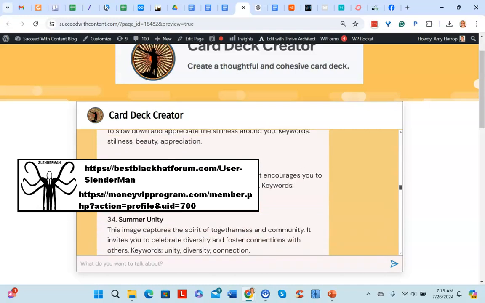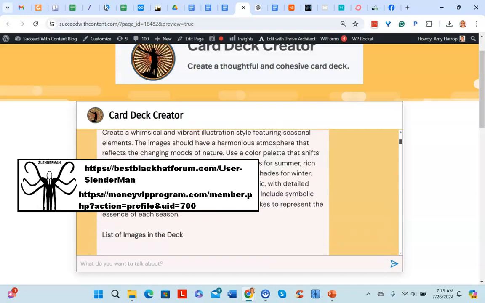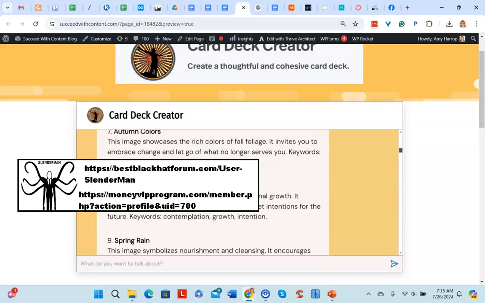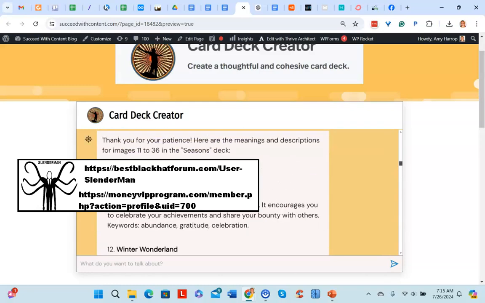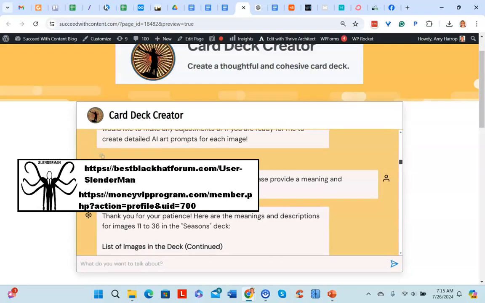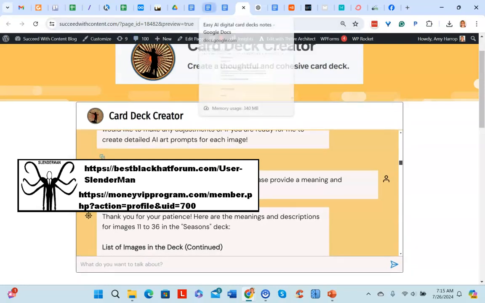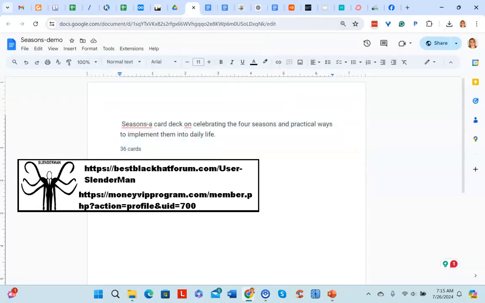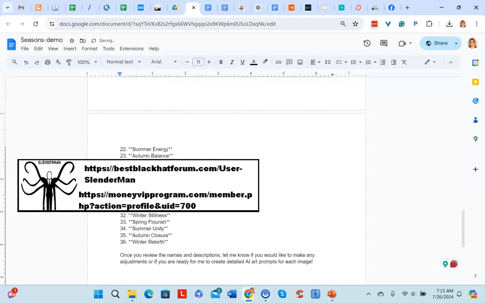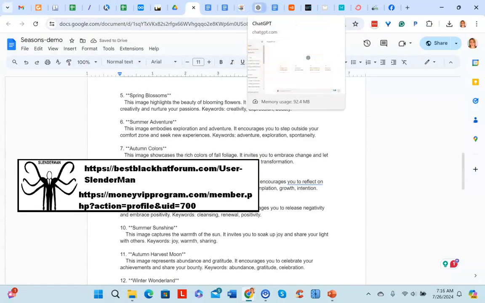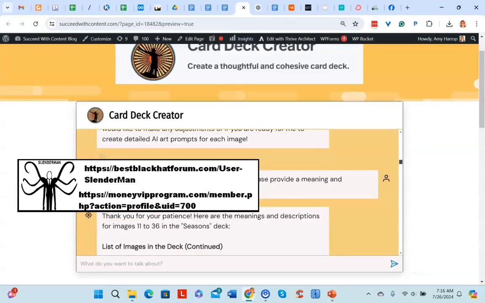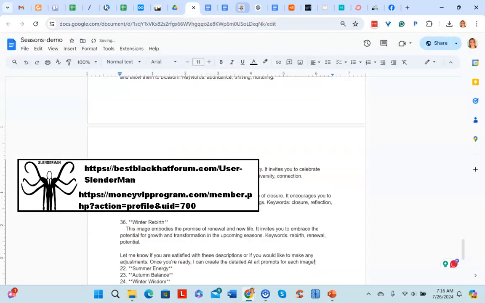So let's go ahead through here, and then what I want to do before we move forward is I just want to go through here and copy everything. And you can even copy and paste, but let's go ahead here and just sort of put everything in here, just so we have it. Where am I at? This next one.